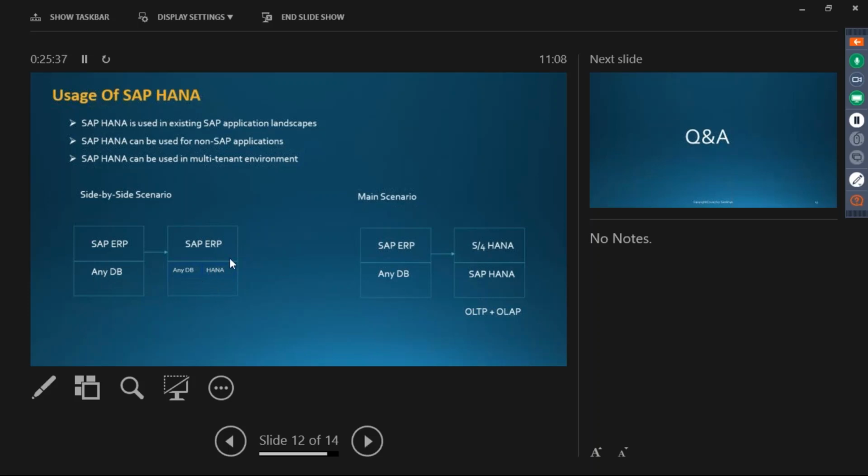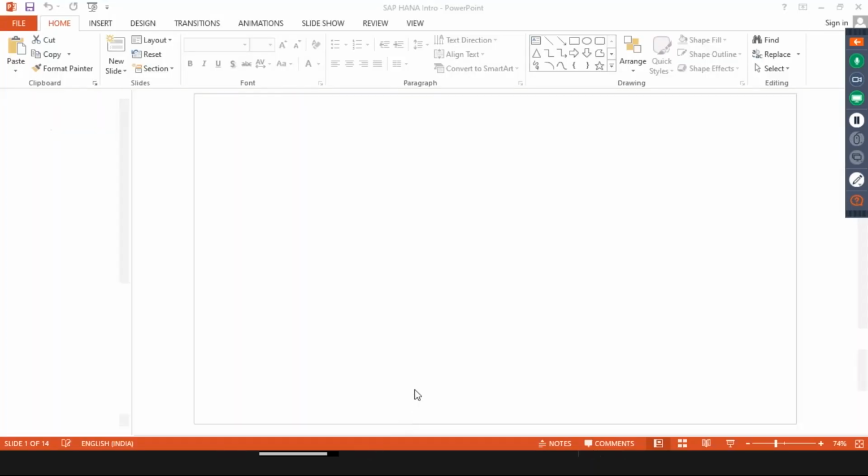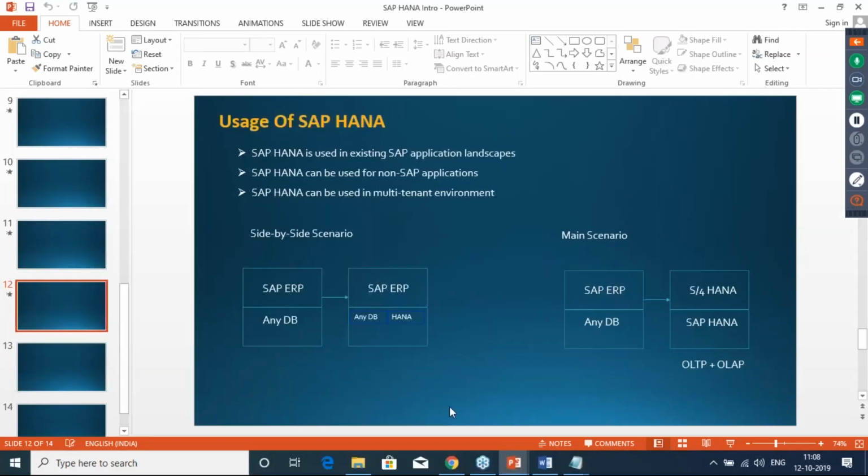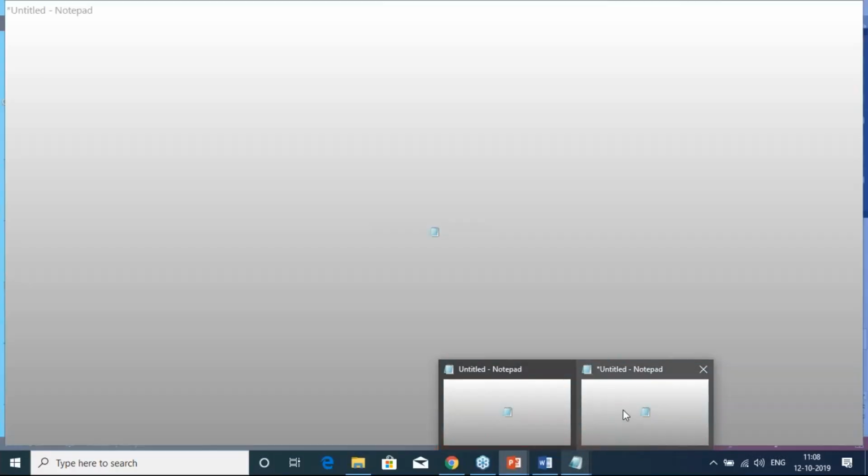We have discussed this in our introduction, we have the code pushdown technique, right?